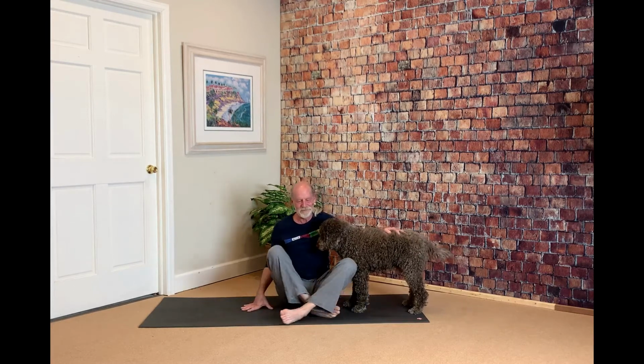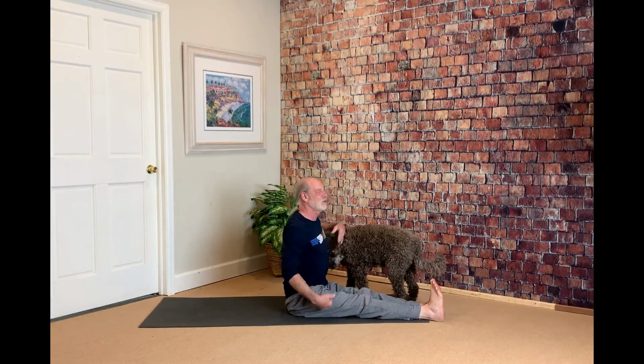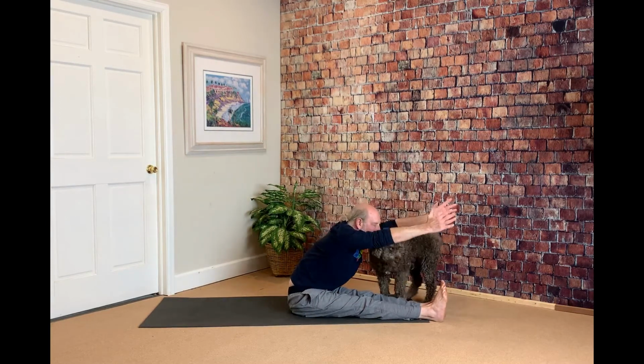Once you're there, find a cross-legged position. Now bring the feet straight out in front of you. I'll turn to the side so you can see. Press the heels away. Reach the arms up and overhead. And then exhale and fold forward.